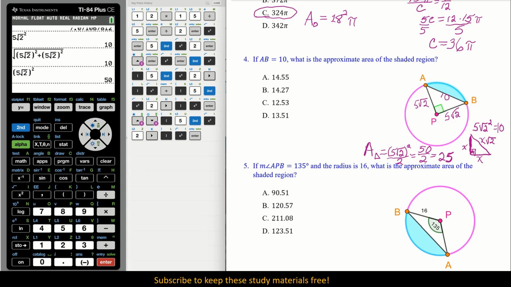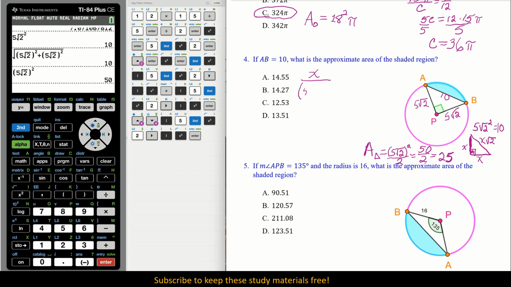All right, so let's move on. We need the area of the sector. We can get the area of the circle, which leads us to the area of the sector, and then we need to do some subtracting. So we need the area of that sector, and we're going to call that X. And oh, that's where the pi came in my brain.